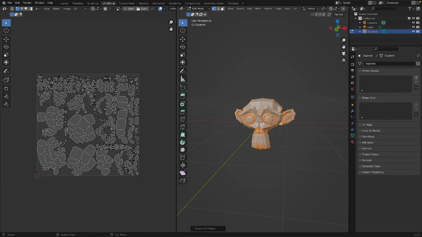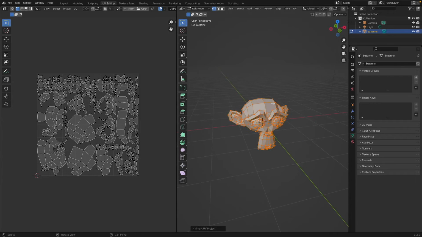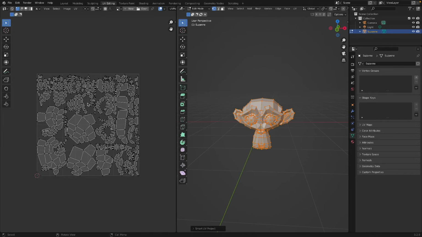So what the heck is this doing? Well, we have a 3D mesh, right? And the only way to actually paint on this, to give texture to this, is to correlate it with a 2D image. So this is just a regular PNG, but we have to map it out. So that's what the UV editing does. You're creating a UV map. So you're mapping the 3D space to a 2D source over here.